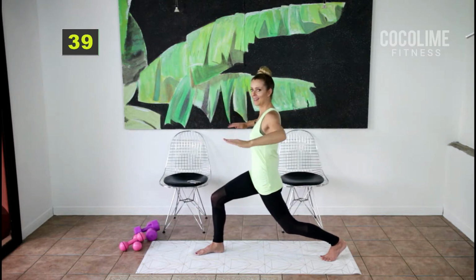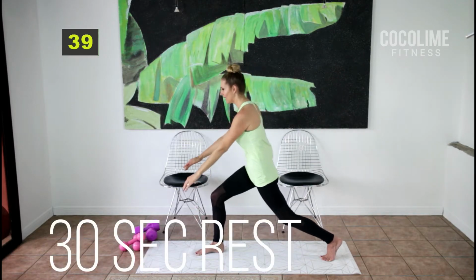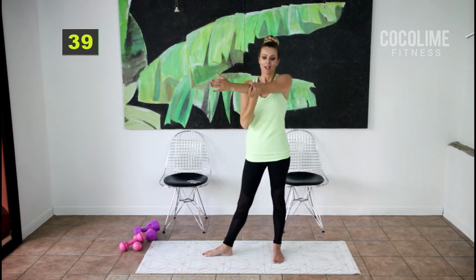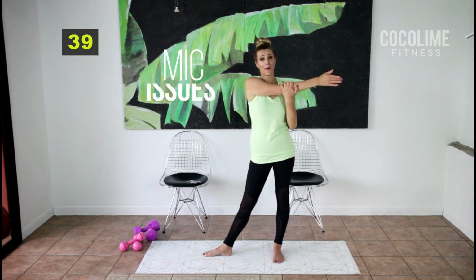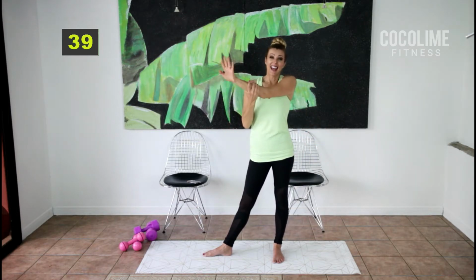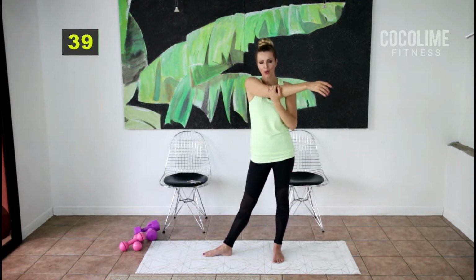Let's go back. Let's change it up a little bit. Back arm circles, back arm circles. Woo! Okay, 30-second rest. You earned it. Stretch out those shoulders. That one worked. I didn't even grab the weights for that one. And the next one, we don't need weights either. Great work.